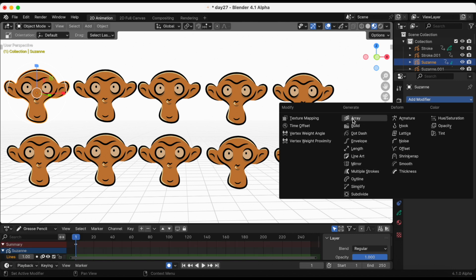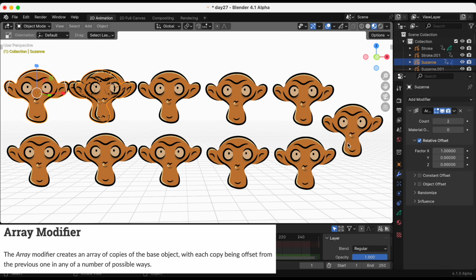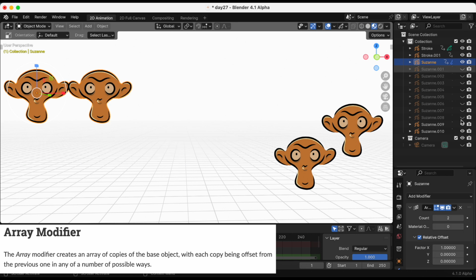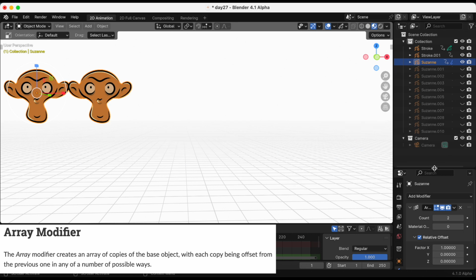The Array modifier creates an array of copies of the base object, with each copy being offset from the previous one in any of a number of possible ways.